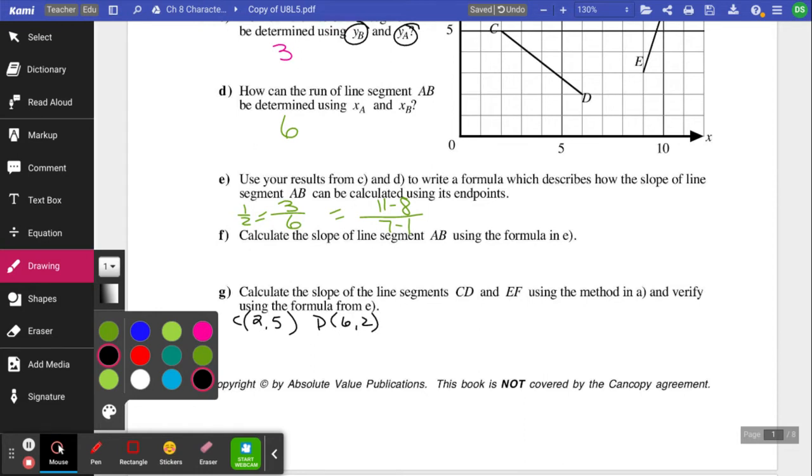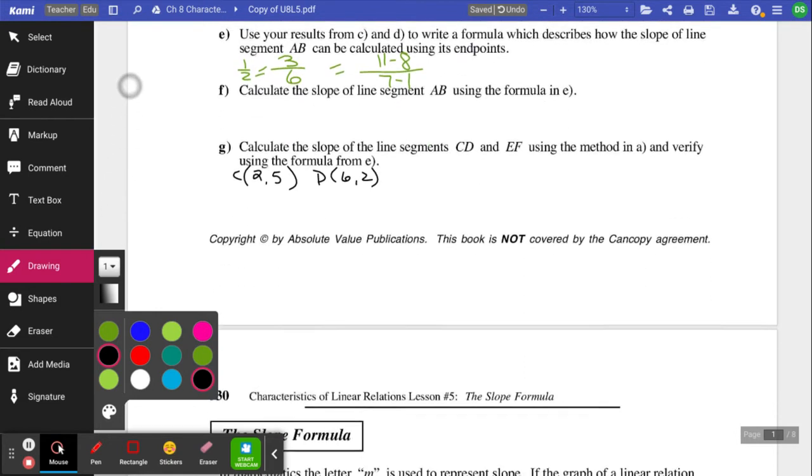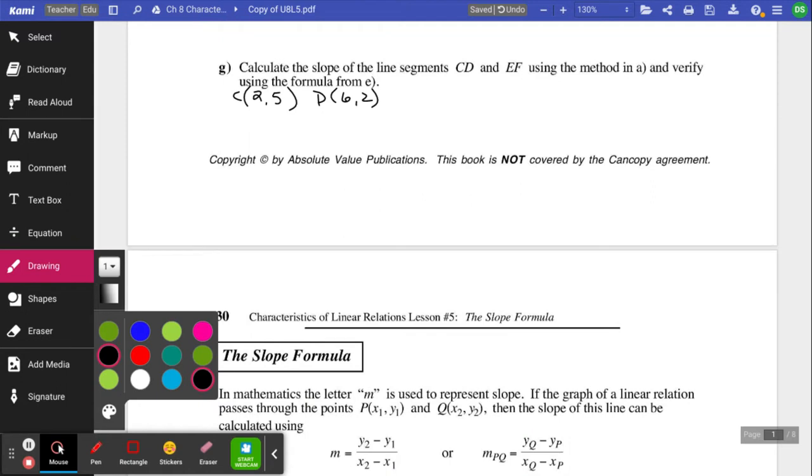Step back to look sometimes. Yeah, 6 and 2. Okay, just from those coordinates, without looking at the picture, could I determine what the rise is and what the run is? Victor, looking at these two coordinates, what's my rise and what's my run? Can you tell by looking? What's the rise?